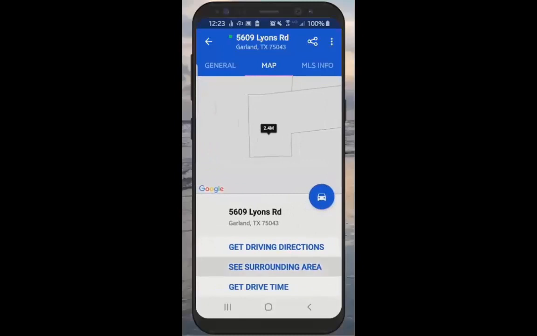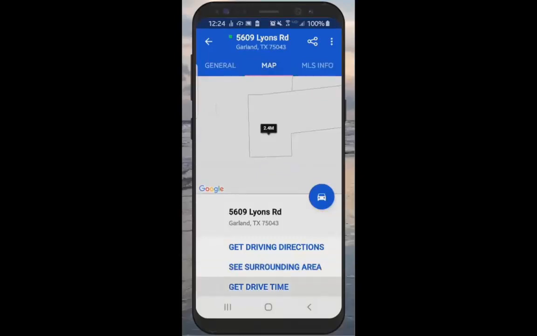Lastly, Surrounding Area, that is going to be Google Street View. And so you'll be able to virtually walk the street and see what is viewable from the front door of the house. If there is a utilities easement, if there's a cell phone tower right there, what the neighborhood looks like in general, just based on whatever Google Street View is able to collect in those images. There aren't images for every single property, but there are images for the great majority of properties. So most all the time you're able to see that Google Street View.